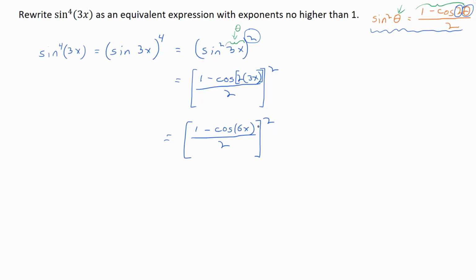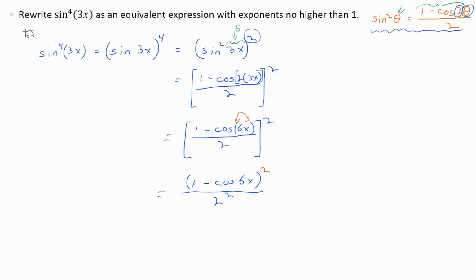And the problem is we're not allowed to have exponents bigger than 1, so we're not done yet. But I think the way I'd like to rewrite this is to split up the exponent. The exponent splits up over division. So I'm going to rewrite this just using a set of parentheses. If I split up the exponent, in other words, I can square the numerator. Notice what I did here. I'm not being consistent, but I dropped these parentheses, and then I put parentheses around the whole thing. I'm squaring the entire numerator, and then I'm going to square the denominator.